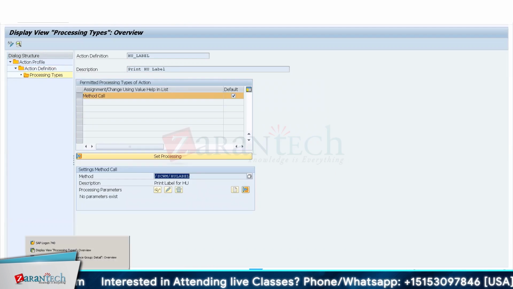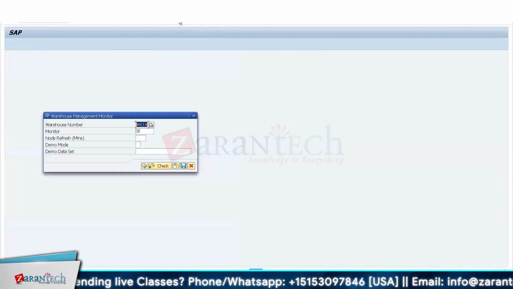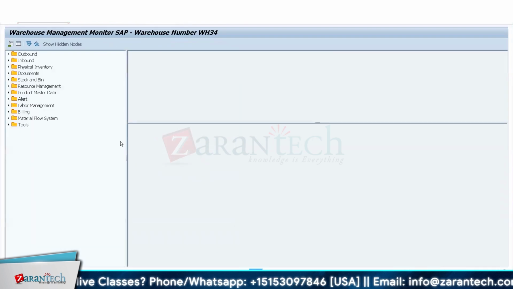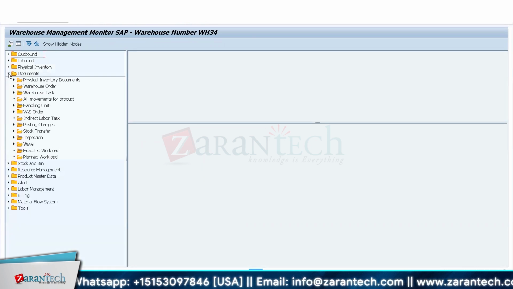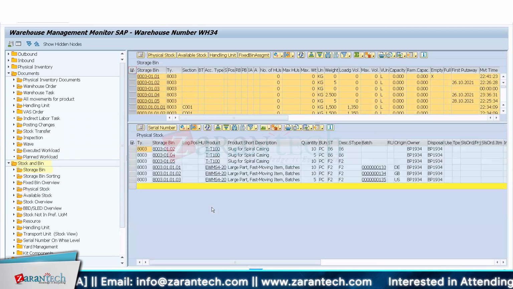Fine, thank you. So what I'm trying to do now is find some handling unit and some stock where I can create a handling unit and print it. Since we have maintained the condition record now, it will be applicable for new handling units created. So I will recreate a new handling unit. Let me see some stock. Can we split a handling unit, Rohan, if that is possible? Yeah, we can split, but we basically need some stock where it has some place that will allow more than one handling unit.